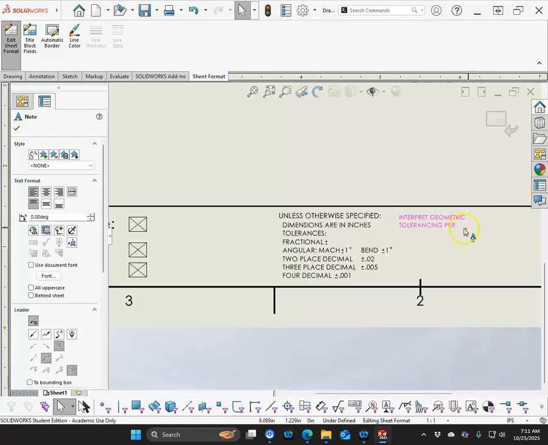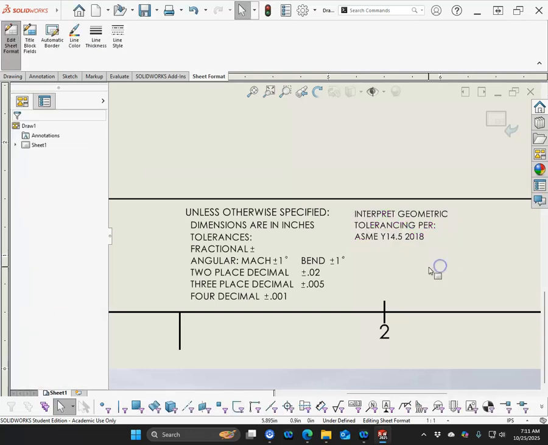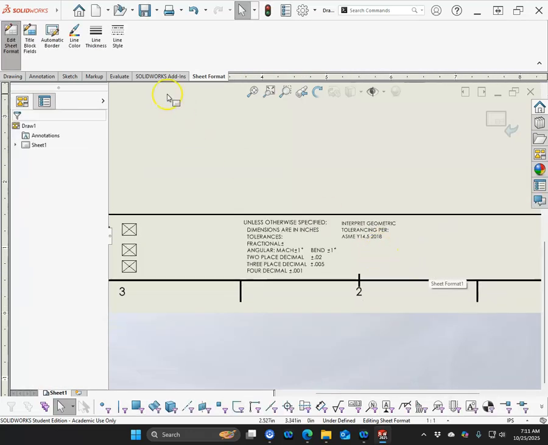We want enough to build it in, and then if I need a plus or minus a couple of tenths, then I call it out specifically. But at least if a four decimal place pops up, plus or minus one is still reasonably achievable. So ASME Y14.5 2018 gives us our geometric tolerancing.